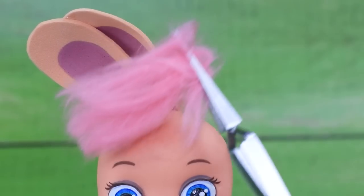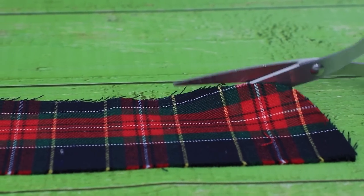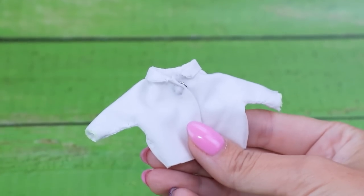Oh, the bangs look familiar. Her school uniform includes a plaid skirt. The folds are neatly pressed. And she wears a white shirt on top.